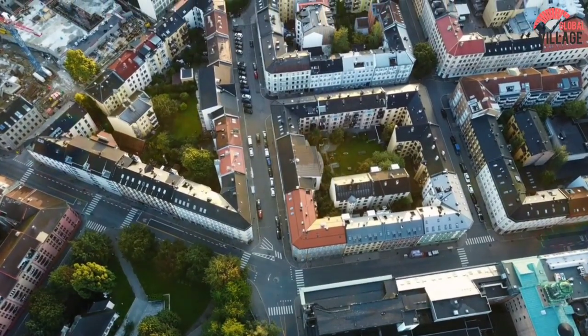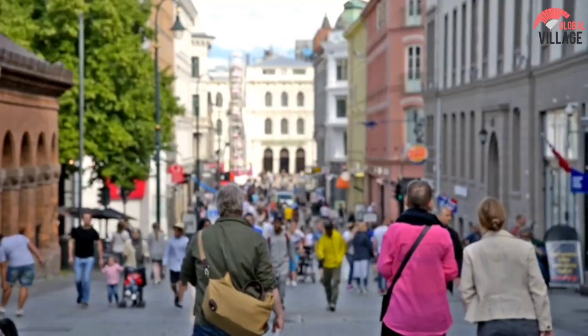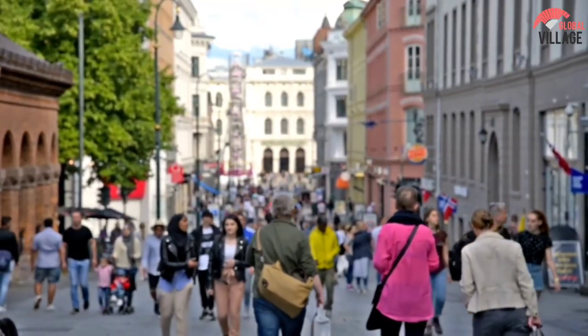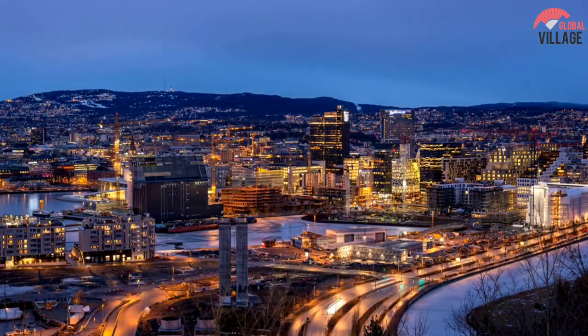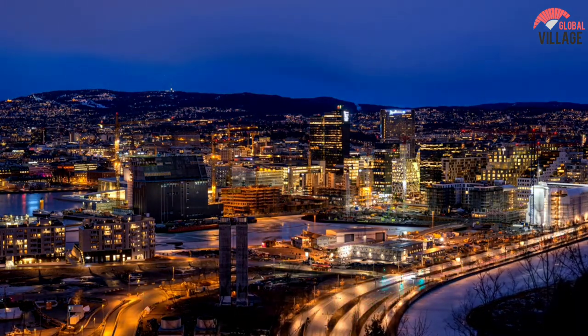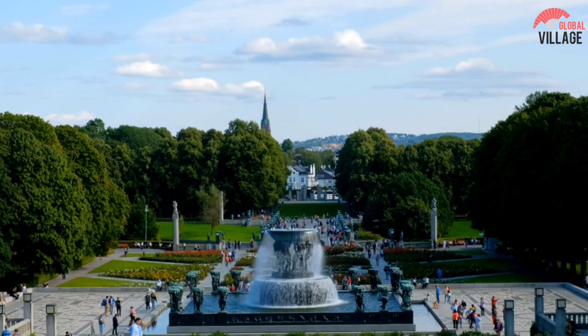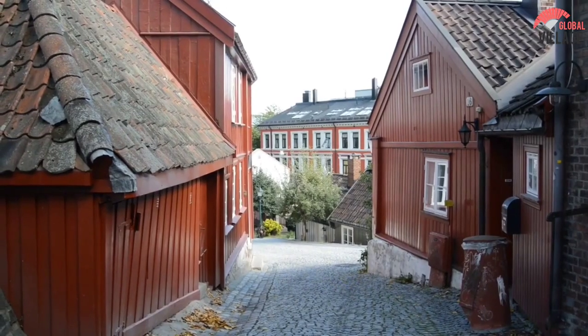Parks, protected woods, hills, and hundreds of lakes make up the rest. Parks and open spaces are an important feature of Oslo's urban landscape and they can be reached from practically anywhere in the city. The various roads and trails connecting the city center's public spaces make it a treat to explore on foot, and it also contains several pedestrian-friendly locations, including Carl Johan's Gate, the city's main street.